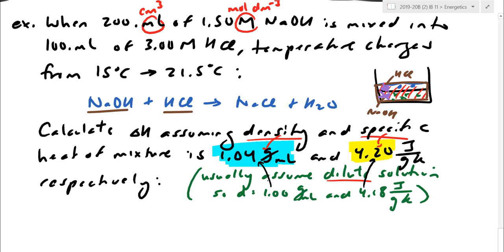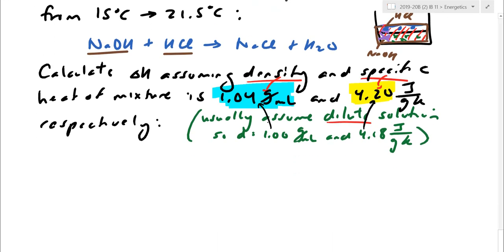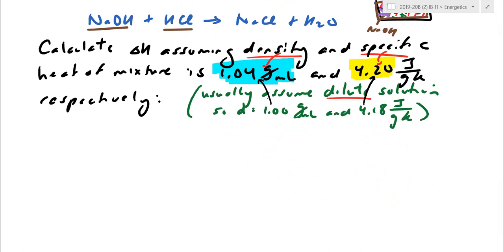So the number of particles in the solution, although the overall mass is conserved, the overall amount of base and acid particles I have will actually be decreased. So this is more than just a mixing style question. Let's just work our way through. For all calorimetry questions, if you're lost, I know it's a lot of text here, just try to do that ordering.